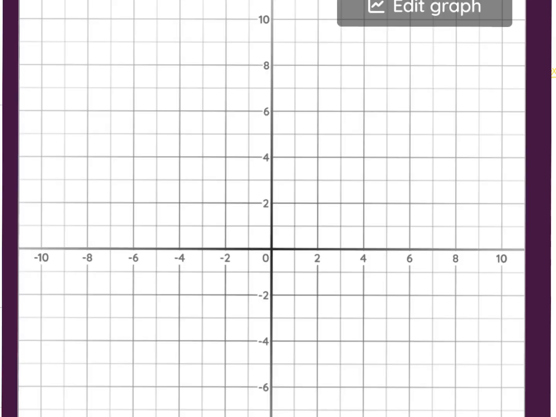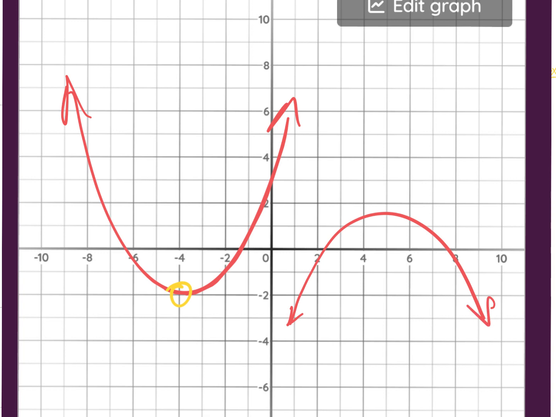So I'm just going to draw a sketch, a quick parabola. Here's a parabola right there. It's opening up, right? What's the most important point? The most important point would be right here, this location. That's what you call the vertex. In this case, it's a minimum value. Or if your parabola looked like this, if it were opening down, then your most important point would be this one right here. That's the maximum value, right?